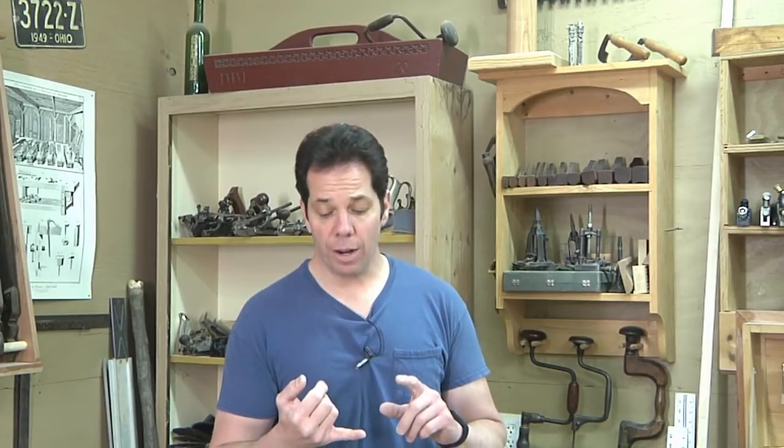Now in this episode, I'm going to show you how to make a perfect, gradually descending tapered leg. I'm also going to show you how to put an angled mortise into that round tapered leg, which requires a little bit of geometry and a very easy but simple jig. And then last, I'm going to show you how I hand cut my tenons to fit that mortise. Okay, without further ado, let's pick up where I last left off.